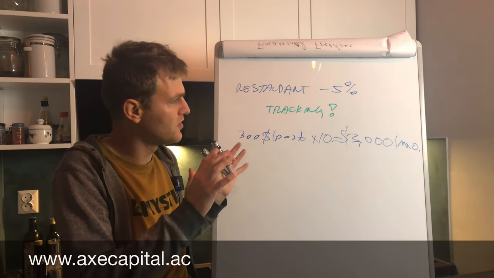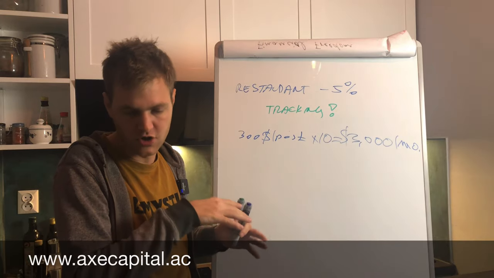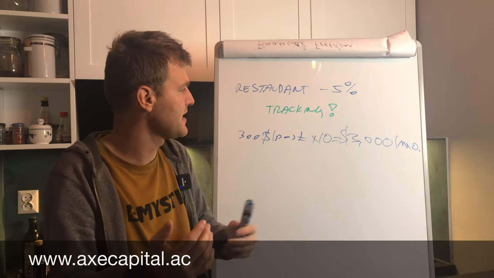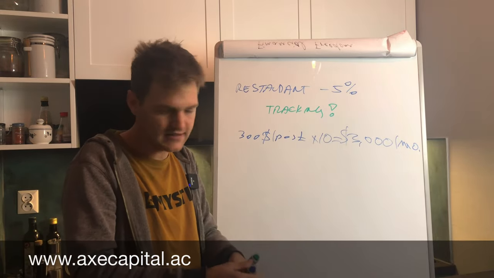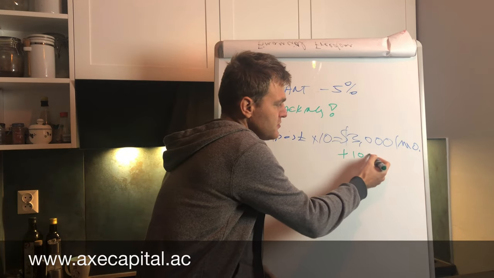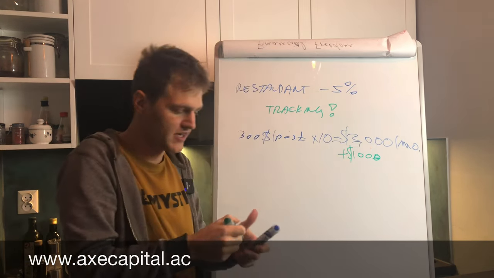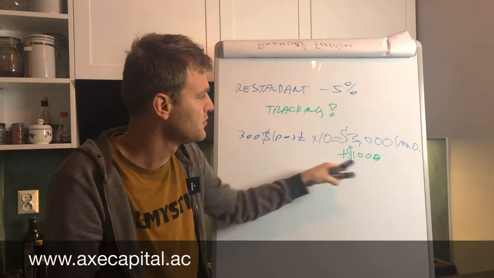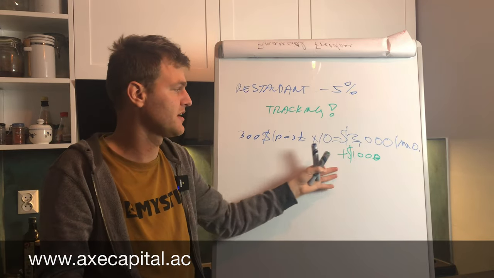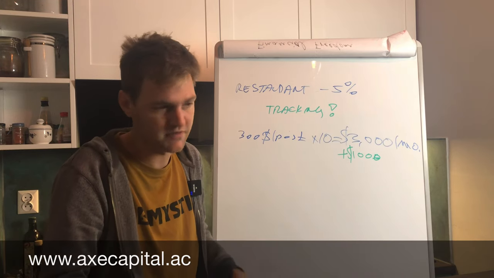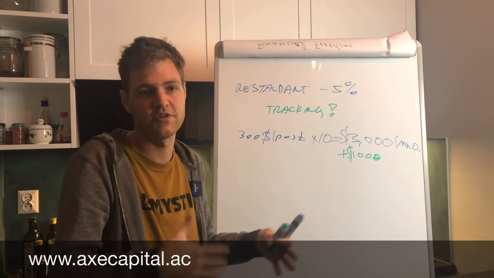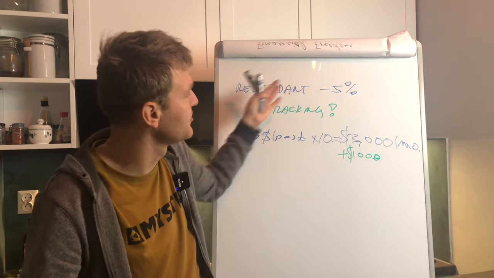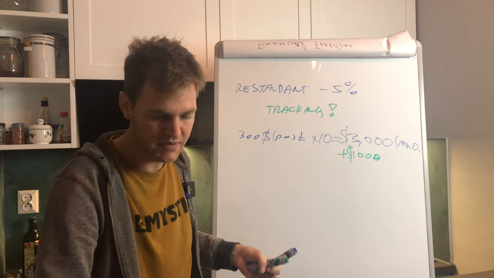Also, you can start to do live and ads, you can offer to grow their social media business. And it's another course that I will make. Basically to those money, you can add another extra like 1000 or 2000 dollars just to help them grow their social media. I can post the link to your social media, you have helped them to build it and you can really ask for 500, 1000, no problem. If you bring them like free 400, 500 really targeted followers should be no problem for them to pay you and start to build relationships with the restaurants and people you promote.